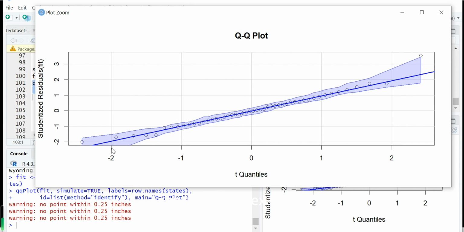You can see in this example, the normality assumption is quite good, except that one point is very far from the straight line, and the 95% range covers almost all the points.